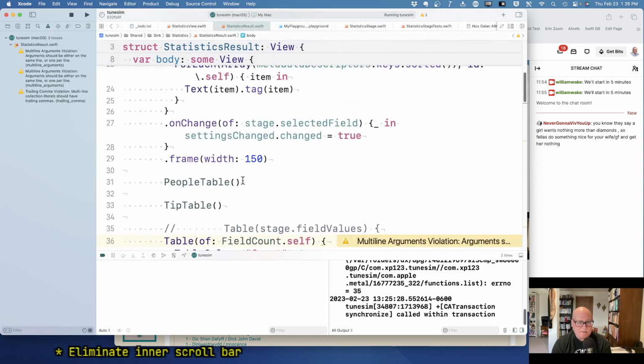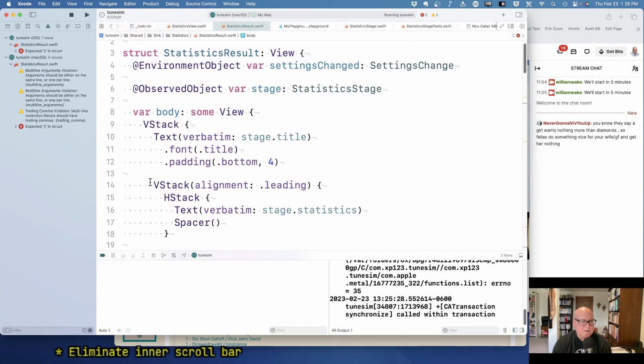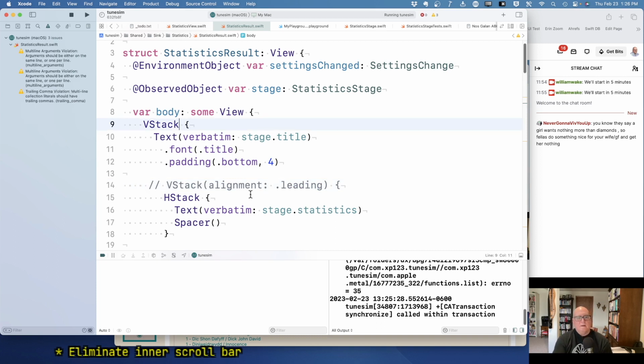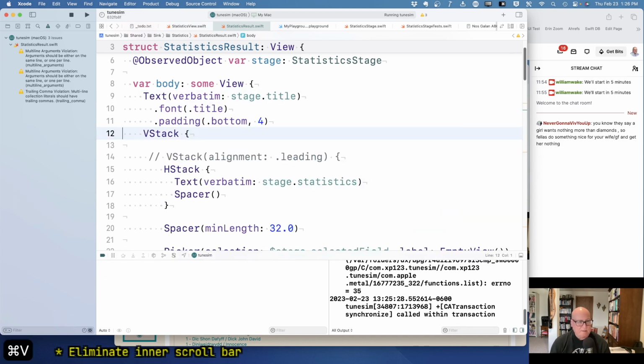I don't know why this should matter, but it shouldn't be necessary. No, maybe it was because, let's see if we can move it out completely. I think it'll kind of implicitly wrap these.